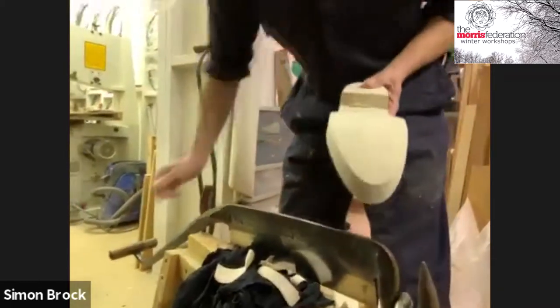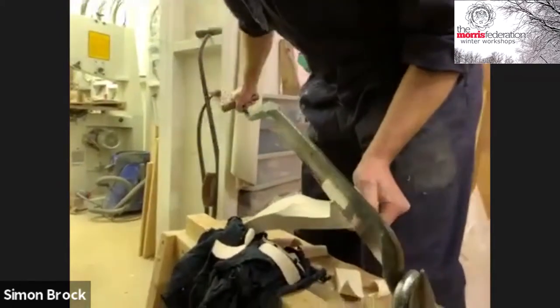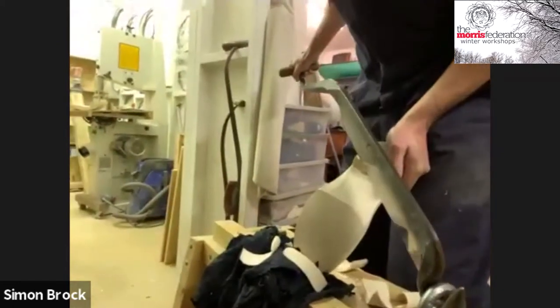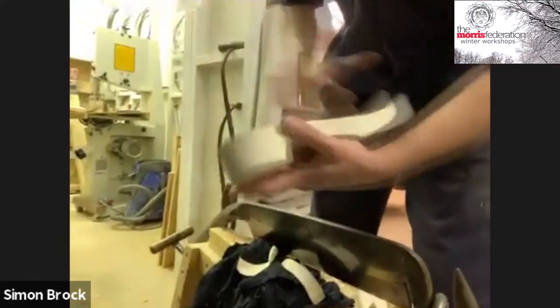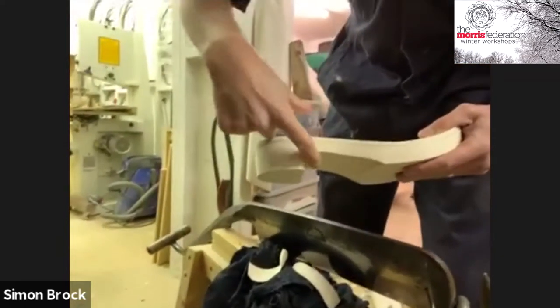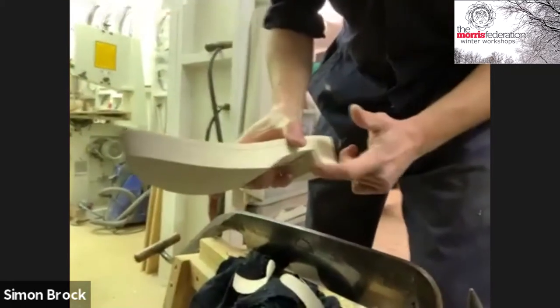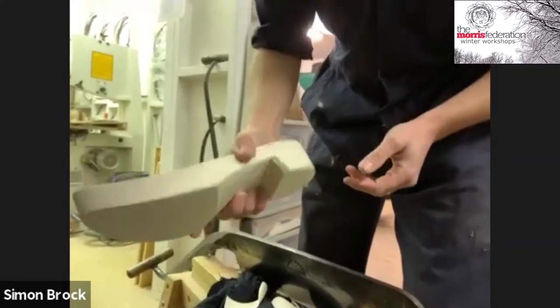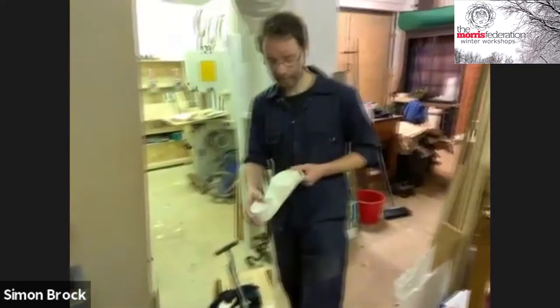And then another little detail that I like to do is just to nick these corners off. That just, again, visually lightens the sole a little bit. Also means you're less likely to catch the end grain on anything. And I don't know, I just think it's a nice stylish little touch. So that's all I routinely do with the blocker.